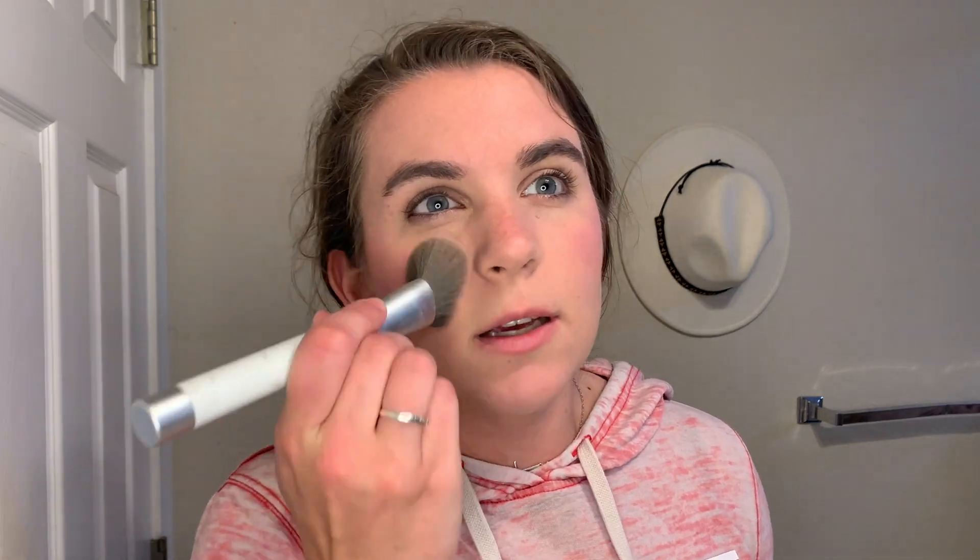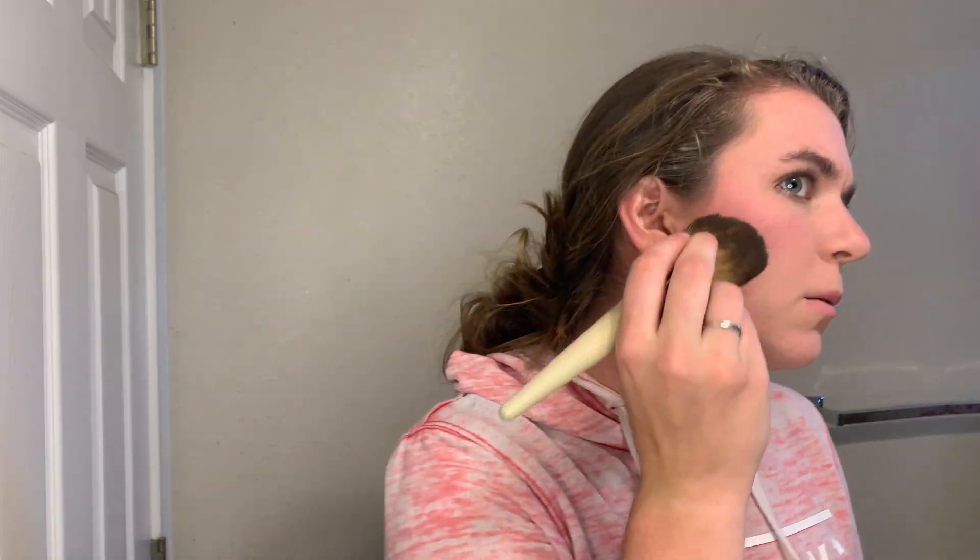Now I'm going in with the mineral blush in Posy — I really like that blush. You can't really see any sparkle in it which is nice, it's a really good color and blends super well. Let's go in with the bronzer — I got Sun Kissed, just going in with a big brush to spread it out. It might be a little too orangey for what I like.